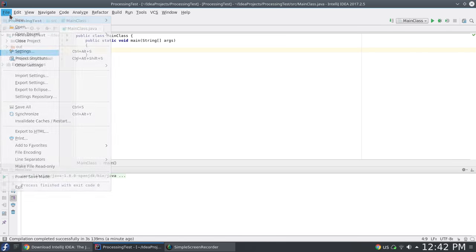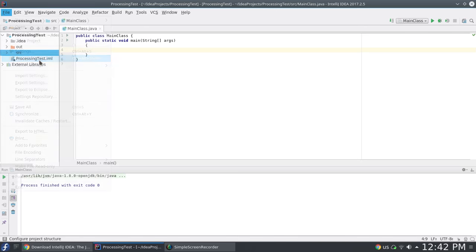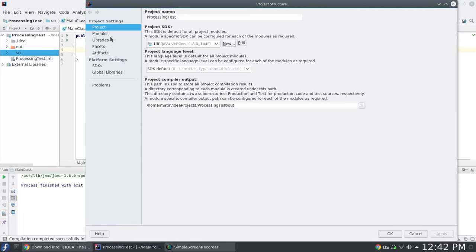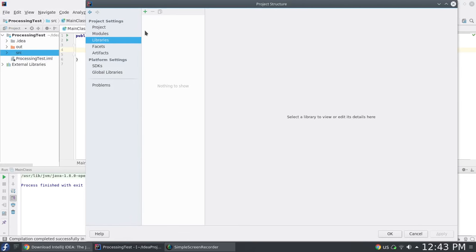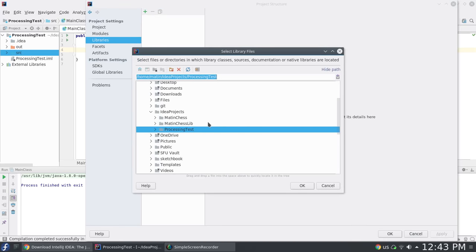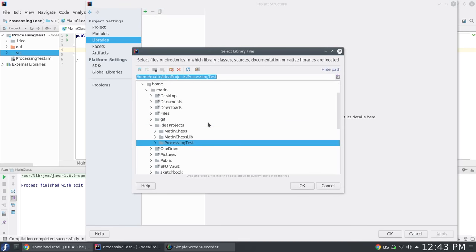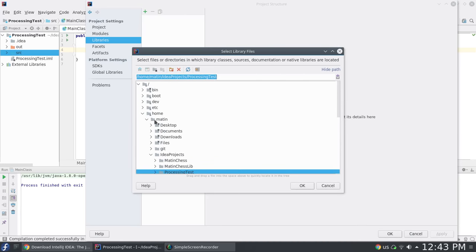So I'm going to File and Project Structure. If I want to add the libraries, I go to Libraries and press this plus add button. I want to add a library, Java library. So you need to locate your Processing location.